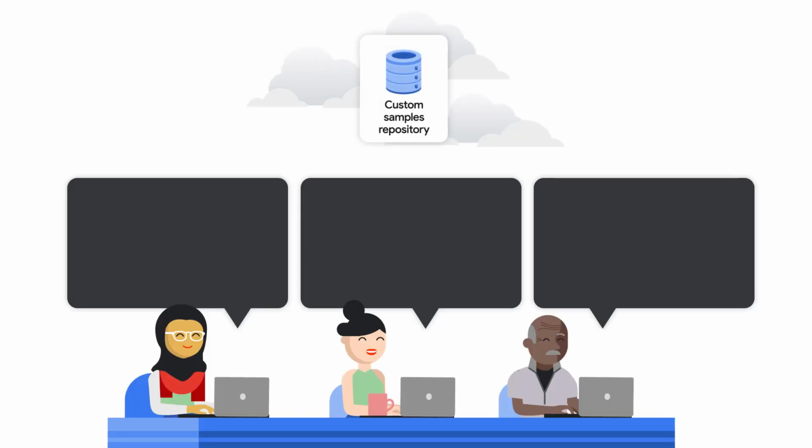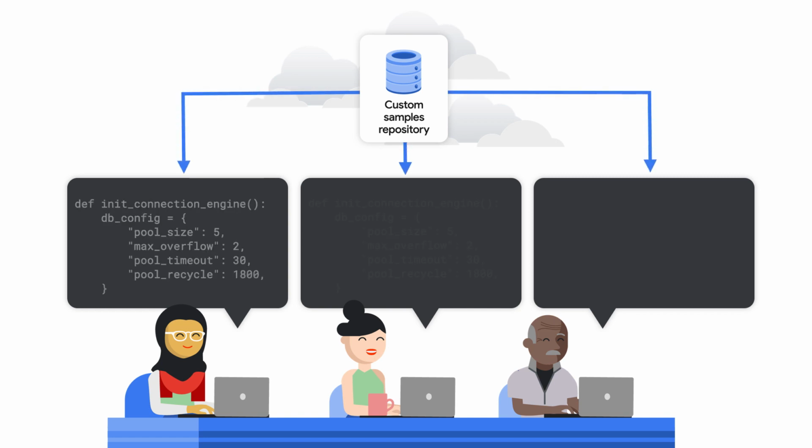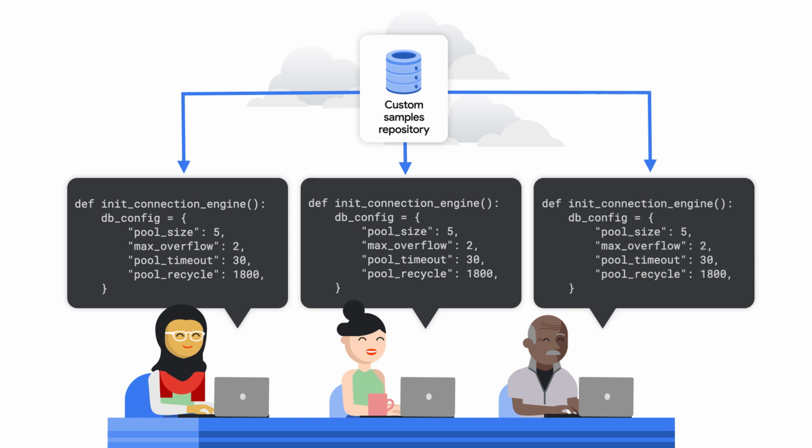To get started with custom samples, your organization first needs to define applications and services in a version controlled Git repo that includes their techniques for improving security, compliance, and other app requirements. Once configured, this is called a custom samples repo. Developers with permission to the custom samples repo can then use Cloud Code to connect to your organization's custom samples repo, letting them easily import individual apps and services. That way, your developers spend more time coding and less time configuring apps to meet your organization's requirements.